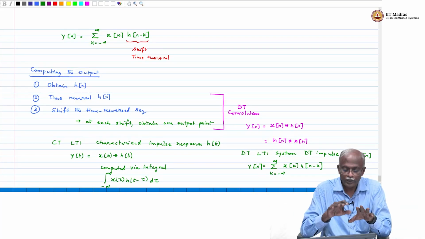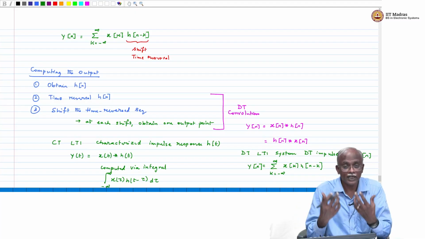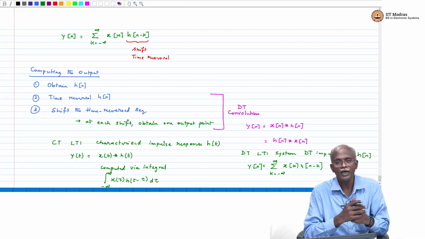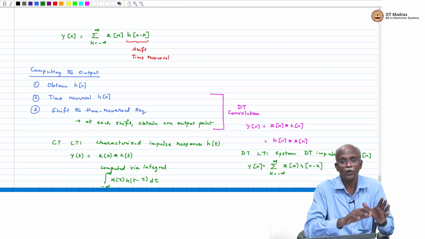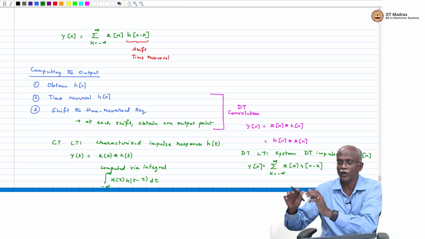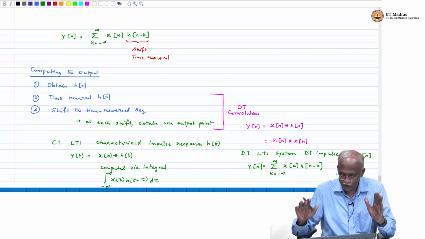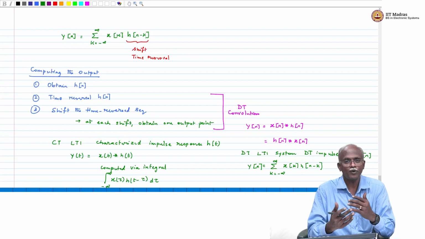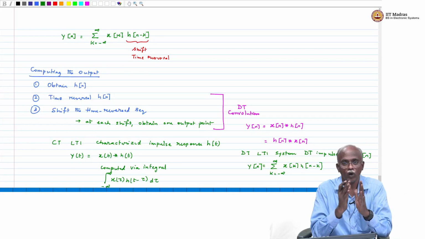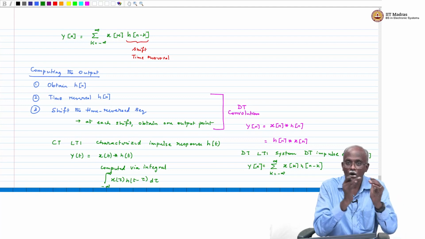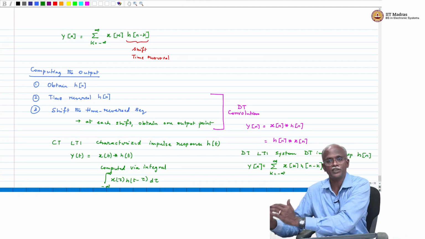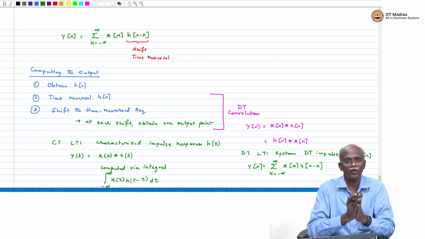We will also be looking at how to study some of these things using some laboratory experiments, which we'll be doing as we go along with the theory. We will also be looking at some exercises that you will be doing on the computer. So again, we will stop at this point and pick it up from here and build on the understanding of what are discrete time sequences, operations on discrete time sequences, and then looking at discrete time systems and how we put all of these together.